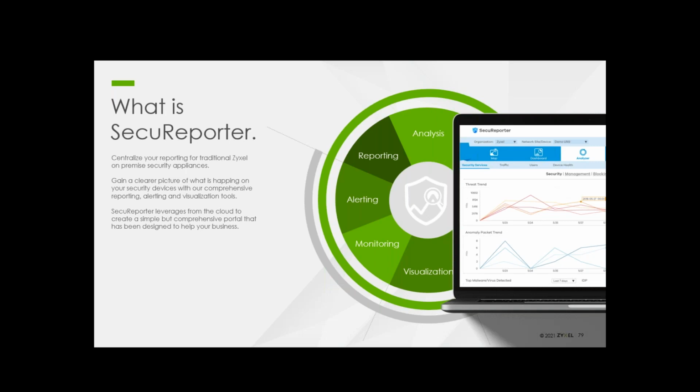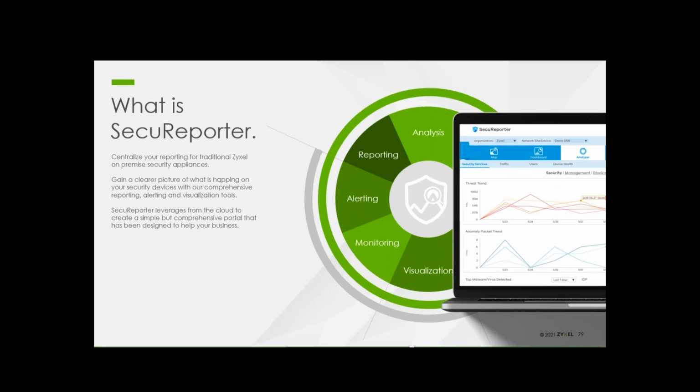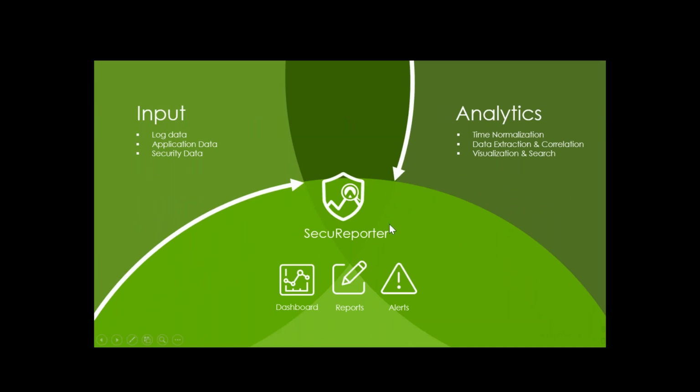And there's a central place where you can analyze and report and alert and have a visualized view of what's going on your firewalls, in terms of maybe how many attacks you've got coming in, where it's coming from. Very, very useful to actually understand what's going on in your network security landscape. So this is a simple view of actually what it's doing.